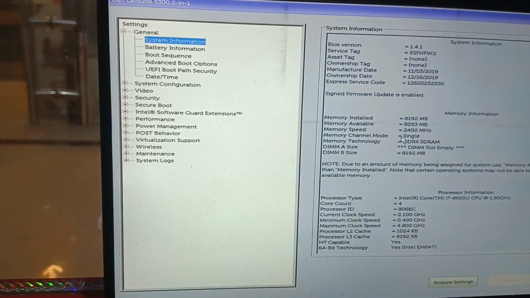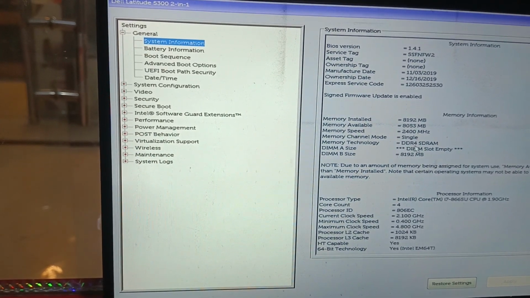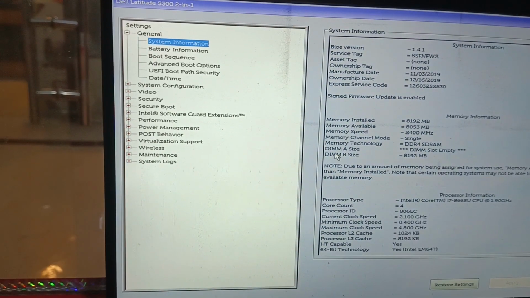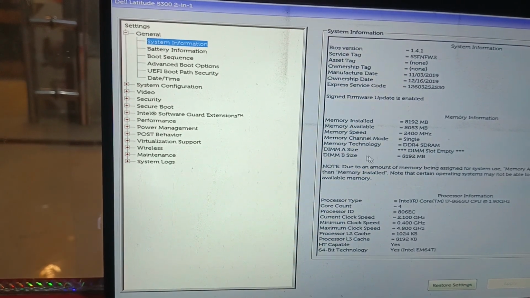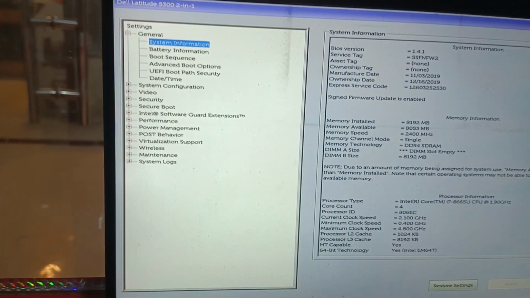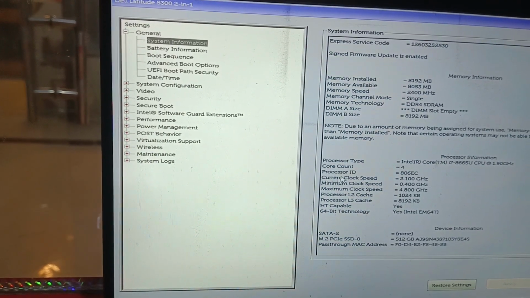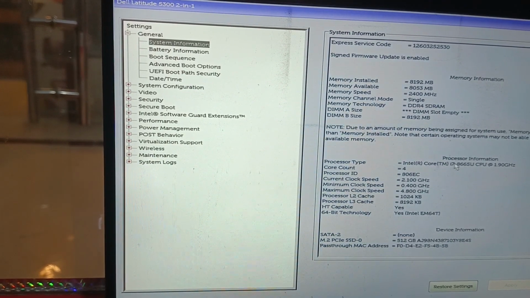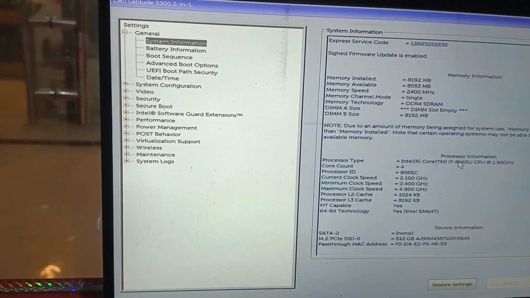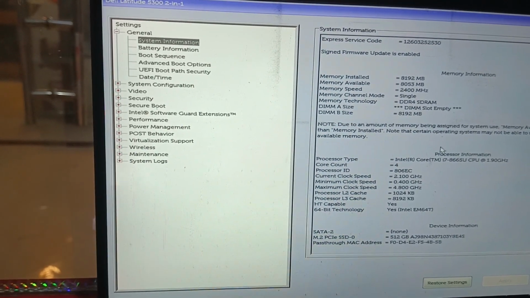For example, we can't use DDR3 memory in this computer. It must be DDR4. This is one of the DIMM sizes, it's empty, and this one is 8 GB. I have mentioned that I have one memory and another slot is empty. And there is the processor. It shows the core, the processor and its version, and the first number is its generation. For example, my computer is generation 8.